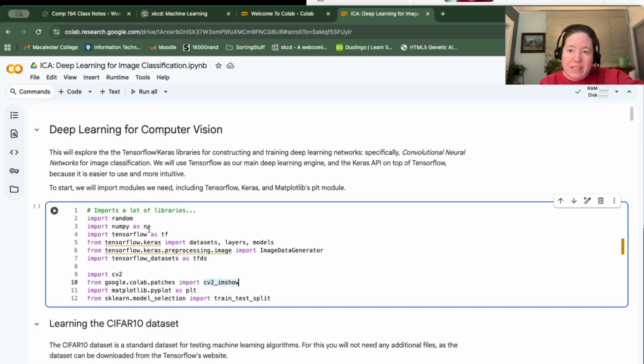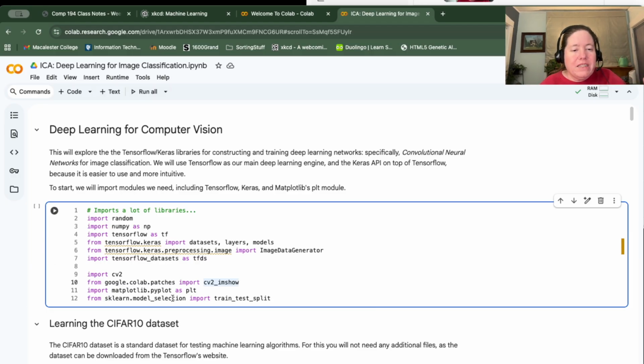Because this is running in the cloud, it does not have the kind of access to your computer that we would have if we were running code on your computer. So I already said we can't connect to the webcam with Colab. It just doesn't work. It can't access your camera because it's a program running on a server somewhere halfway around the world, potentially. It also cannot pop windows up on your computer. It does not have permission to do that. So we can't use things like cv2.imshow to see an image, or waitKey to interact with it, or any of those kinds of things.